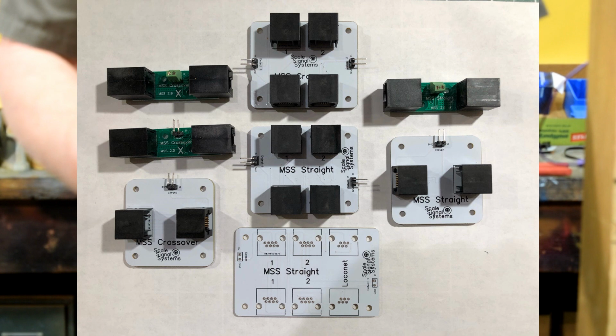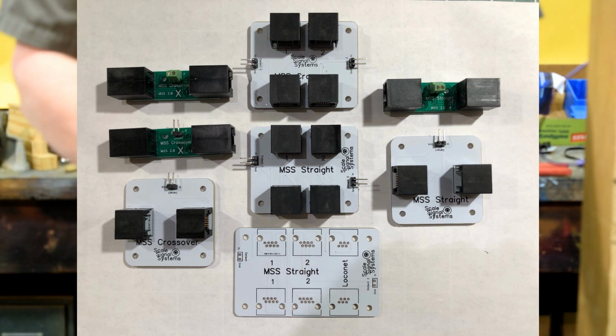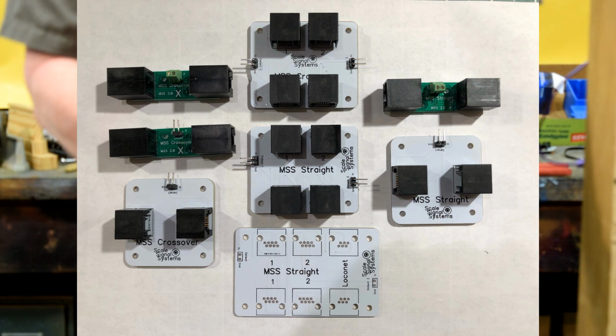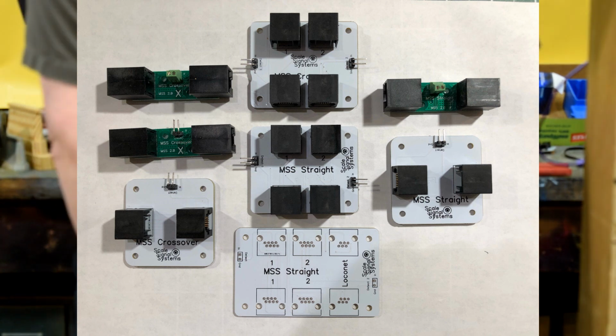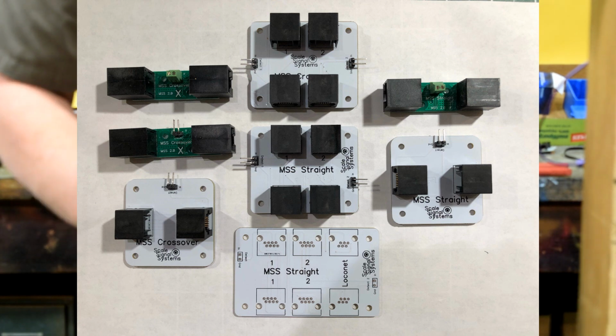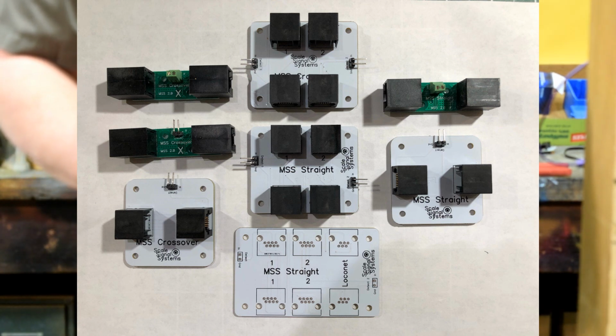This one's designed to do a double track module. MSS crossover. The difference between these two is the type of connector. You've got a screw terminal, or you've got a little wire. You got some of those wires that go on there, Chad? Yeah. They also make this other one that's a straight through. This one, it's got an X on it. It's a crossover. Again, they've got them with the little connectors or screw terminals.